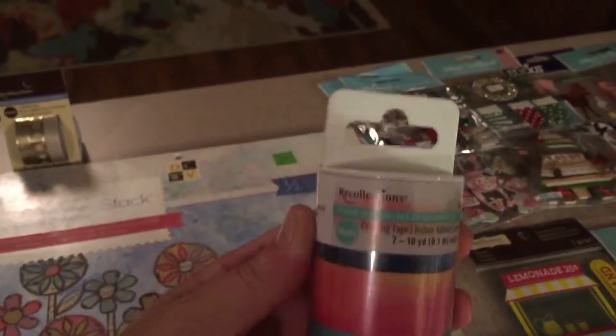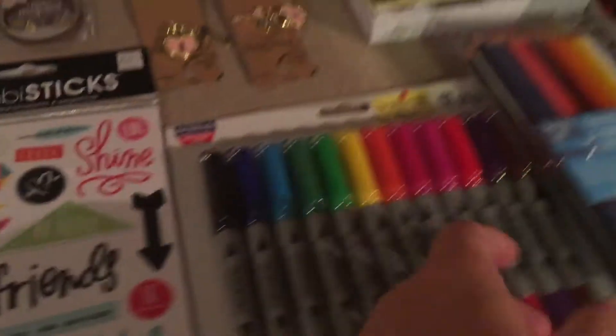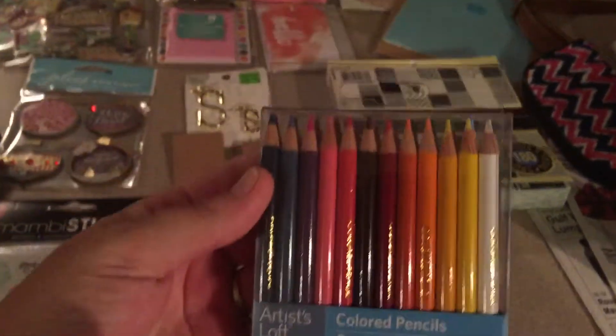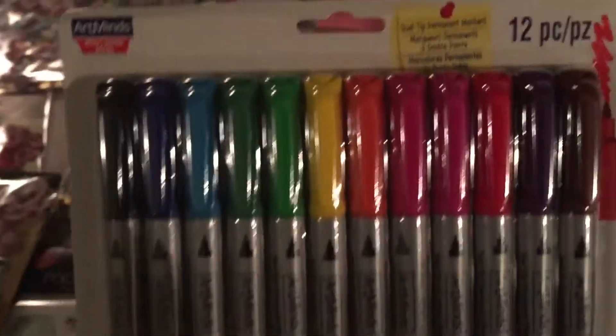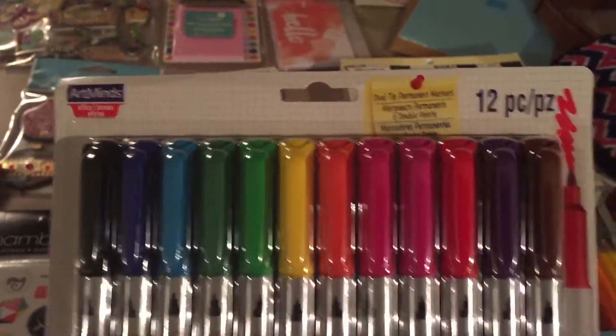These were 17.99 but 66% off, and I had the 25% off coupon too, so I ended up paying four dollars and 33 cents for this right here. Then they had these on sale for five dollars a pack, so I bought that for my friend. And I bought me these — they were five dollars a pack but I used the 25% off coupon so it was less than five dollars.